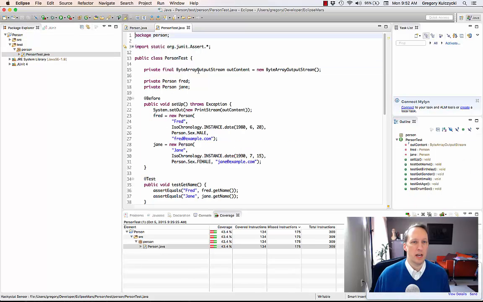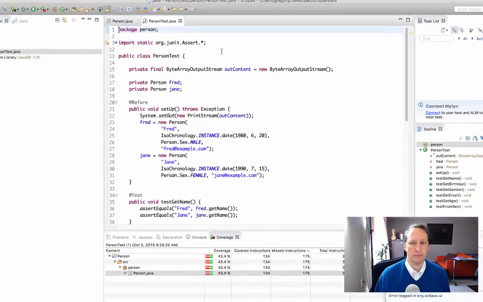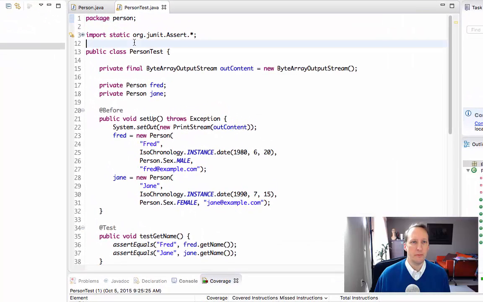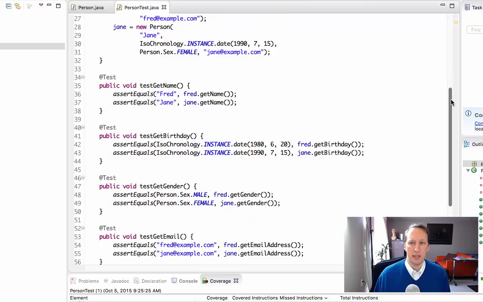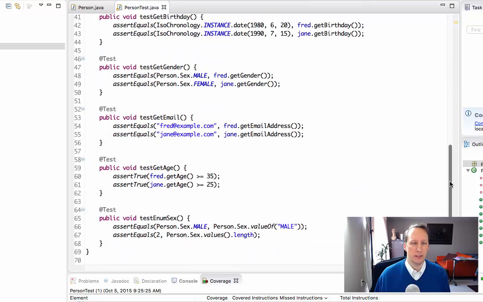For this test case, this is similar to a previous test case in a previous video, but I've taken out everything that didn't compile.